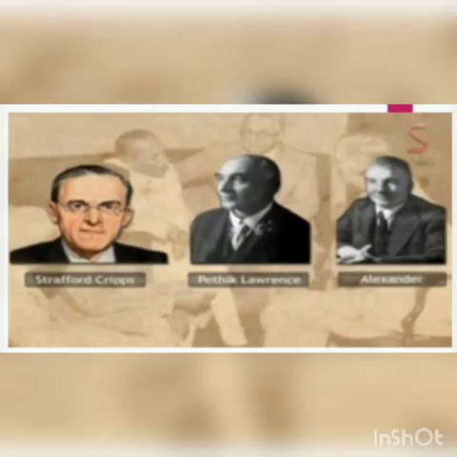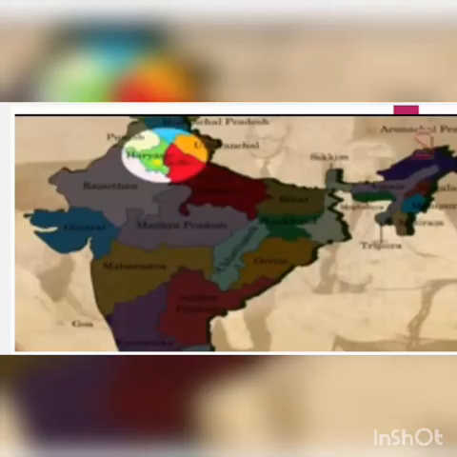In March of 1946, a mission was set up by the British cabinet which consisted of Stafford Cripps, Pethick Lawrence, and Alexander. This committee came to Delhi to analyze the demand for Pakistan while suggesting a feasible political framework for free India. The mission recommended that India should continue to be united while constituting itself as a confederation with some autonomy for Muslim majority regions. With the failure of the recommendations of the cabinet mission, the League planned a mass protest for Pakistan.